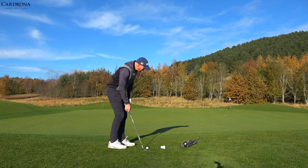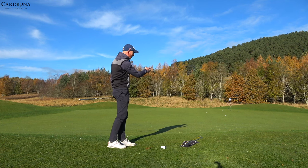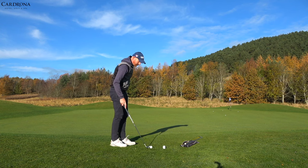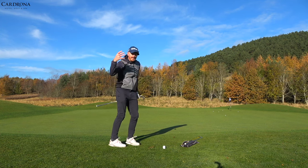So I've done this in the past. I've taken a 58 and tried to play a kind of hooky one to try and keep it low and let it run out, which is functional and you can get it to work. Strike becomes harder, but there's much more thought that has to go in there. There's more technique that you have to learn. If you have to learn more technique, it's not exactly keeping it simple, it's adding more pieces to the pie. If we split the pie into two pieces and there was only two pieces to think about, that would be easy. If we've got 8 or 9 pieces of the pie and we have to make 8 pieces, it's a very complicated pie.